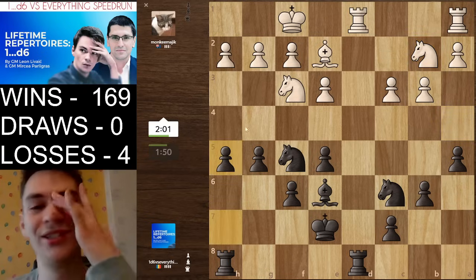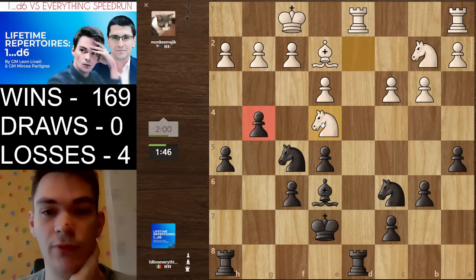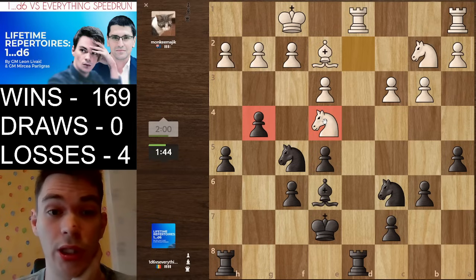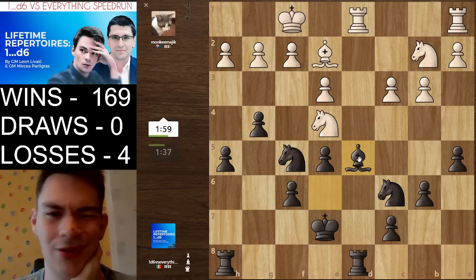Okay, yeah, interesting discussion in the chat. I'll leave that to you guys. I'll go g4, seize even more space. The knight on e4 looks nice, but I'm not too afraid of it. It doesn't threaten all that much. Can I go here? Looks a bit clumsy.